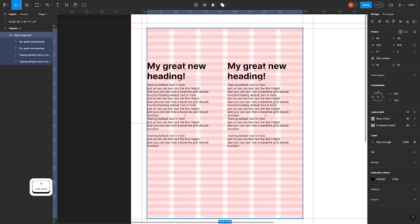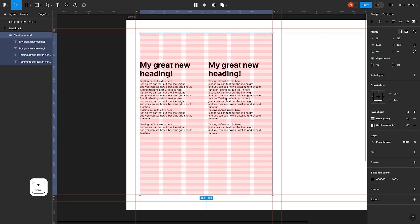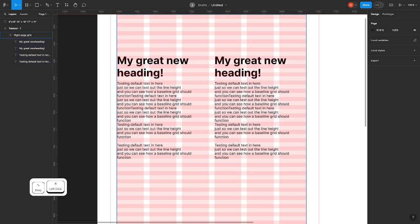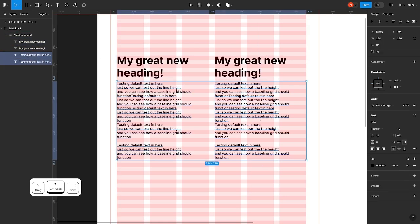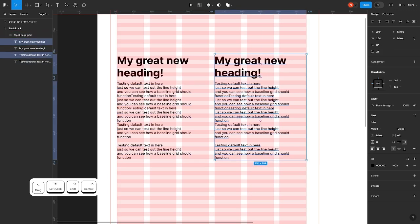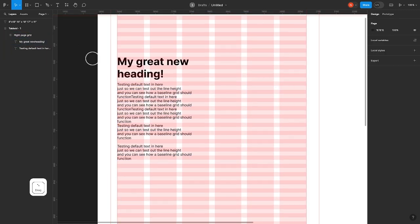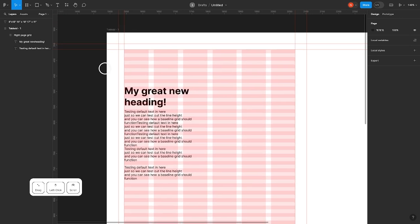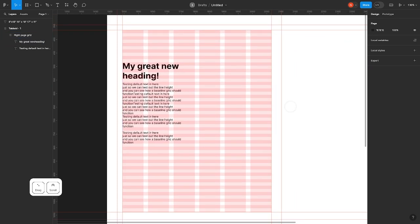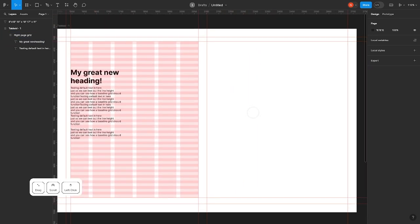There's a few other things we can do to make arranging this text a little bit easier as we're changing font sizes and typefaces and such. But it gets a little bit complex for our purposes and for Figma not really being the right tool for a print job. So the last thing I want to talk about is exporting this work.